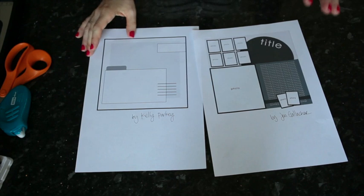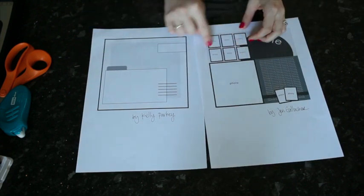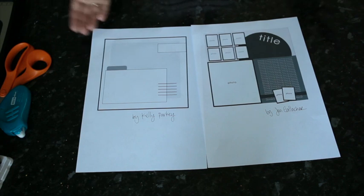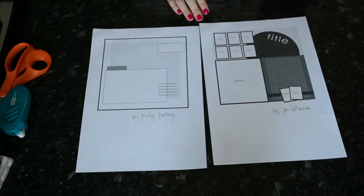So she might show you this same layout idea, taking maybe these 6 photos and turning them into 1 photo, or using what says photo and putting it as embellishment. She shows you things like turning it around, making a single into a double, or vice versa. She shows you 12 different techniques for taking a sketch and getting a bit more from it.